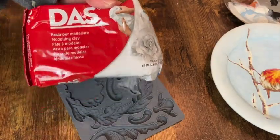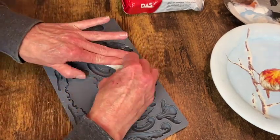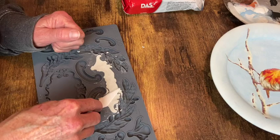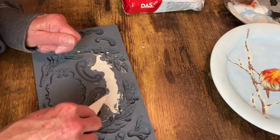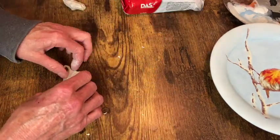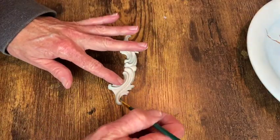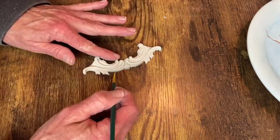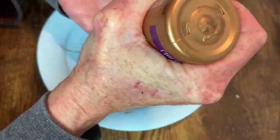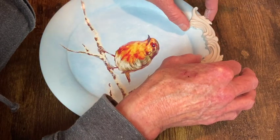And of course I have to add in some air dry clay. So I just have this one little piece from the IOD mold olive crest that I want to add to the top of the plate. So I put some cornstarch in my mold, press it in there, and then scrape off all the excess, roll it out, and then I will go around with a damp paintbrush, just dip it in some water, and smooth out all the edges. Then just using some of my turbo tacky glue, I go ahead and glue that onto the top of the plate.